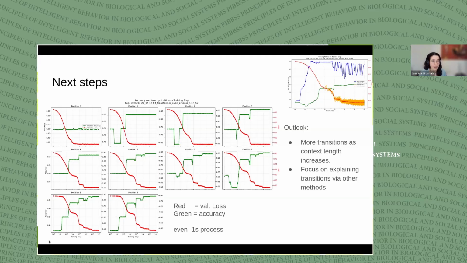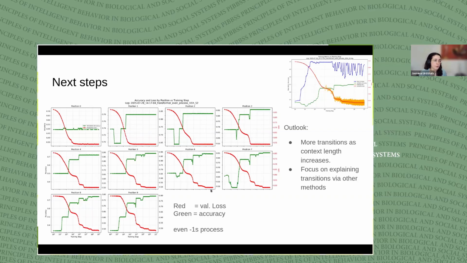We also can find that if we break down these metrics in terms of context position, there are 10 context positions in our case, and I'm showing here all of them from 0 going up to position 9. And you can see how the metrics of loss and accuracy look for these different context positions, and specifically that the number of transitions seems to increase. This is an interesting finding. We have various different methods that we're excited to try out here.